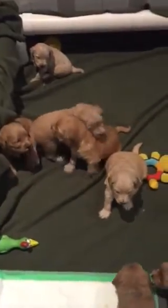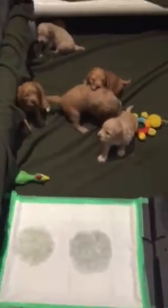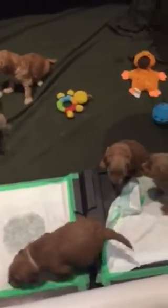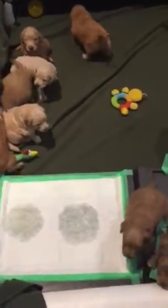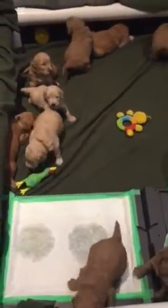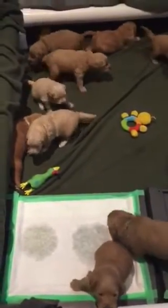They're playing — still in their whelping area, and they will be until after the weekend. We might make their space a little bit bigger. If you go too big too quickly, the puppies end up not really realizing where they need to go to the bathroom and then you start having more errors with potty training. At this point we're just thankful they're even trying, because they're little and still figuring the skill out. The smaller the space, the more accuracy, so you need to balance that with giving them more room to play.